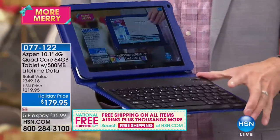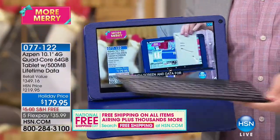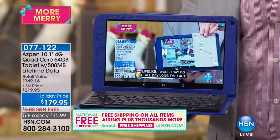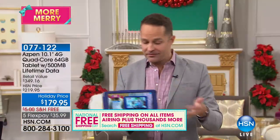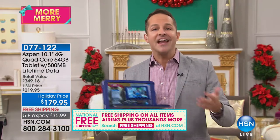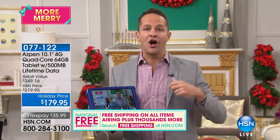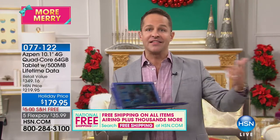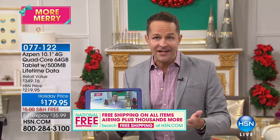I also want to point out, I think this is so smart, because we've included the keyboard and case. Isn't that nice? Yeah. It is a magnetic Bluetooth keyboard, and because it's connected, this is what's key. This is what really makes this different. Because it's connected, you can use this tablet slash quad core on the go computer anywhere you want, even when there's not Wi-Fi. So when you're at the beach, when your kids are in the backseat of the car, when you're at a restaurant, when you're at a hotel and they want you to pay $20 to use the internet, or when you're at the airport and they want you to pay to use the internet, anywhere you could use your smartphone, you can now have up to 4G speeds.